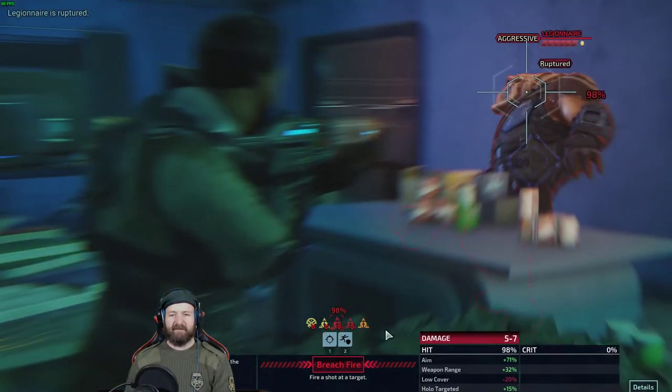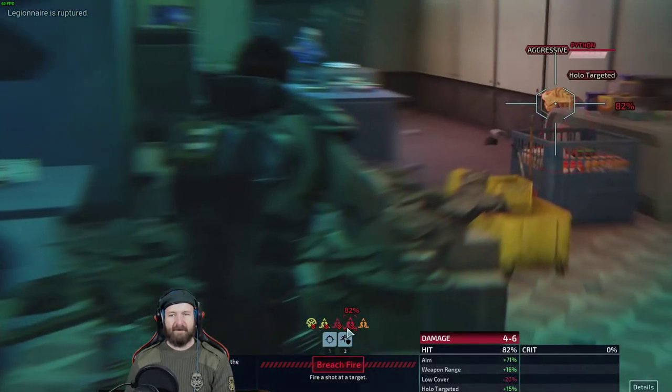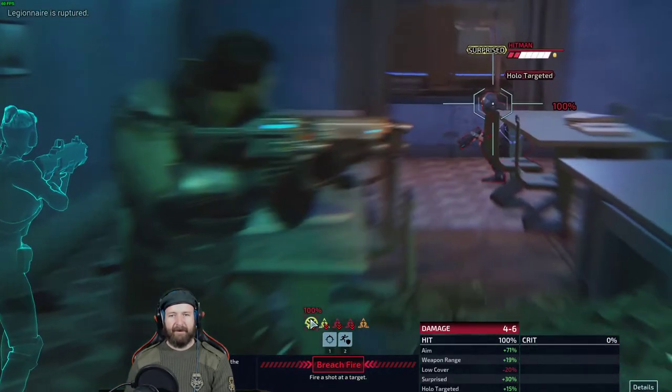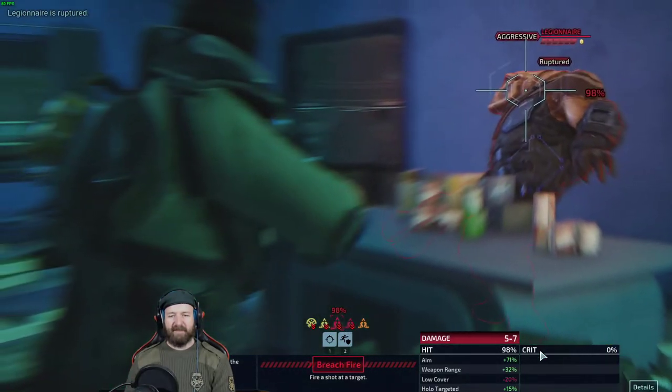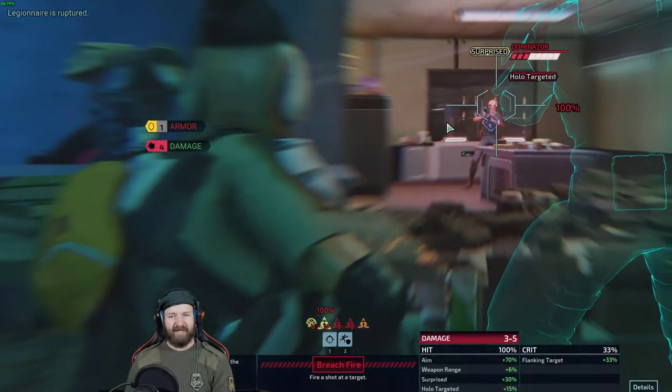Aggressive Legionnaire. Ruptured. Ruptured means extra damage. Awesome. Aggressive Python. Hollow targeted. And just a Hitman. I think we go for the extra damage on the Legionnaire. Damn. Minimum damage again.